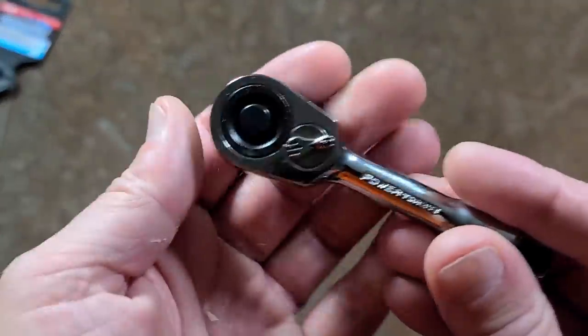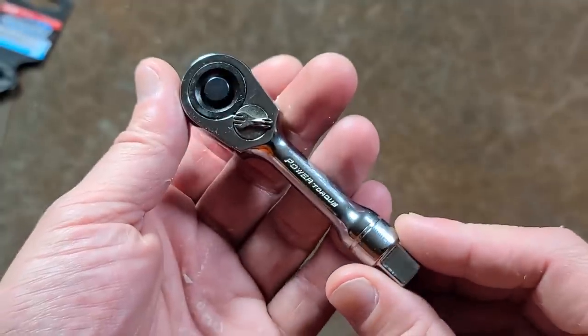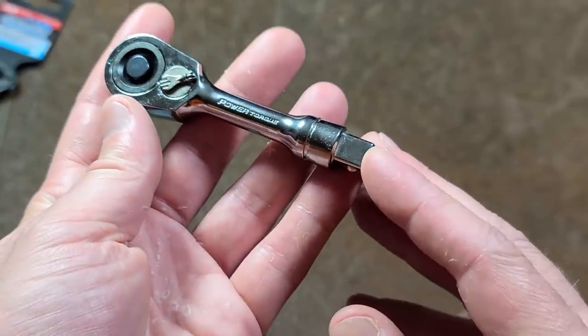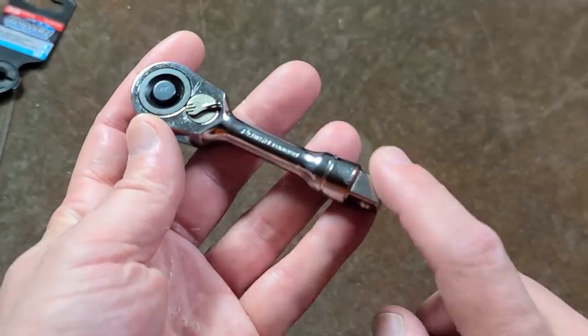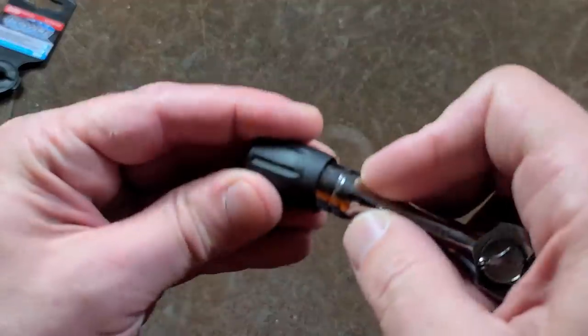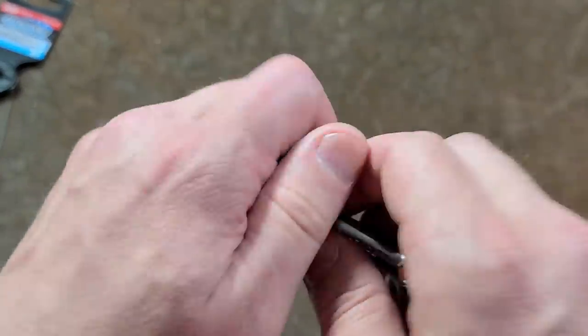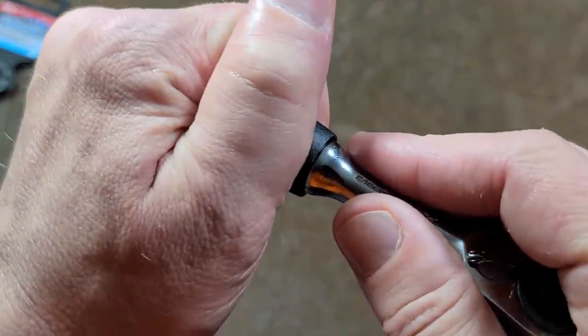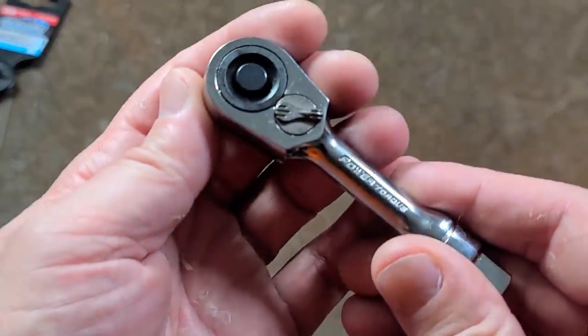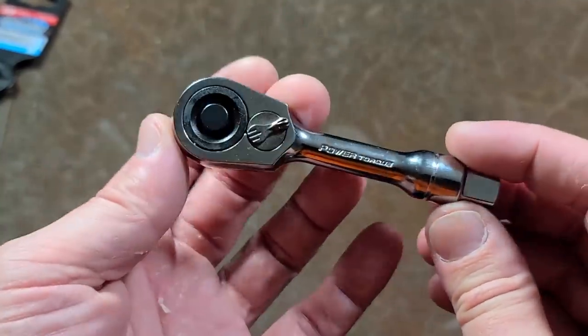Catus Maximus here, this time with an O'Reilly's PowerTorque mini stubby 3/8 inch drive ratchet with a 3/8 inch drive square on the end, and that's actually pretty handy. I like what they've done with that. This does come with a little plastic cap to make it a little bit more ergonomic. I always like that sound. But I'll be tossing that cap — this thing is actually pretty neat for a tiny little ratchet.